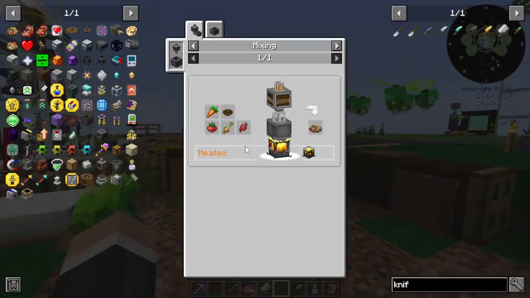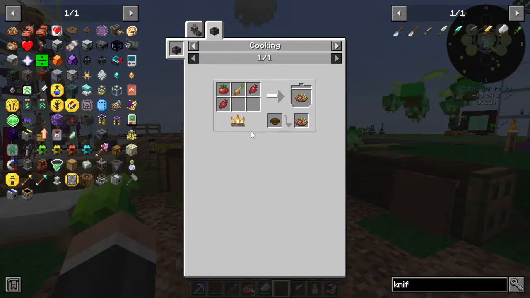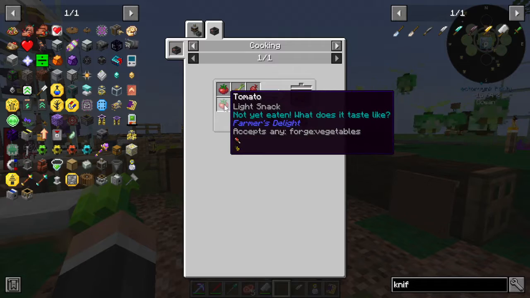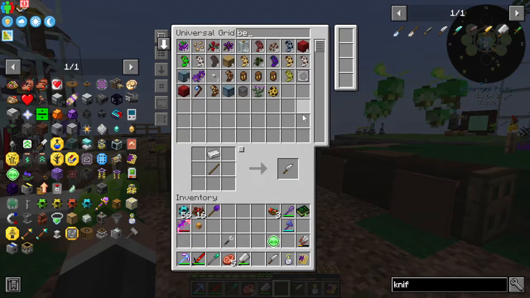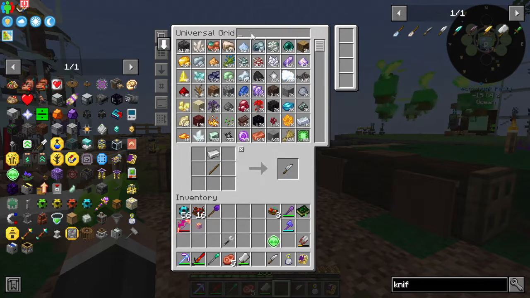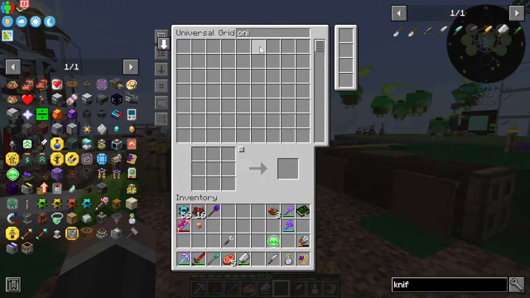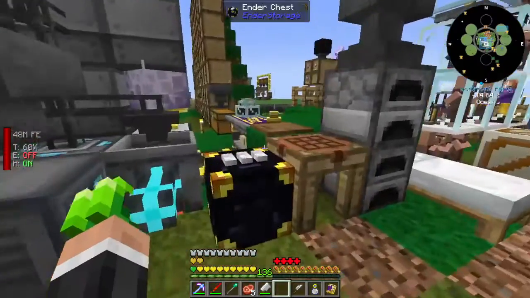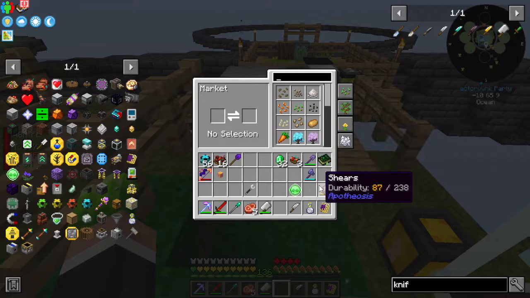Ratatouille, let's have a look. I need beetroot, onion, tomato, and then something else. Okay. Have I got beetroot? I do. Do I have onion? I don't. Okay, so I'm going to have to buy all this. Ah, let's go to the market. Shopping. Right. Thankfully, not too hard.